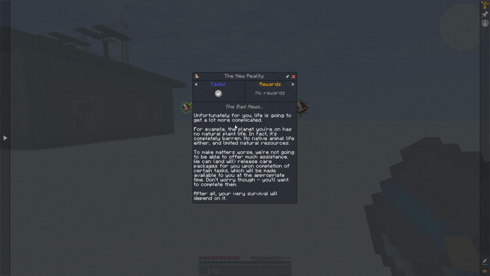The bad news. Unfortunately for you, life is going to get a lot more complicated. For example, the planet you're on has no natural plant life. In fact, it's completely barren. No native animal life either, and limited natural resources. To make matters worse, we're not going to be able to offer much assistance. We can and will release care packages for you upon completion of certain tasks, which will be made available to you at the appropriate time. Don't worry, though. You'll want to complete them. After all, your very survival will depend on it.